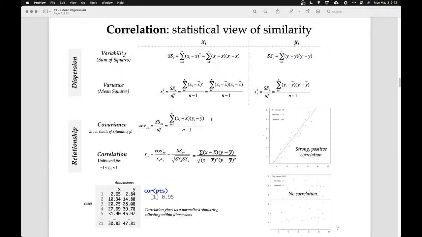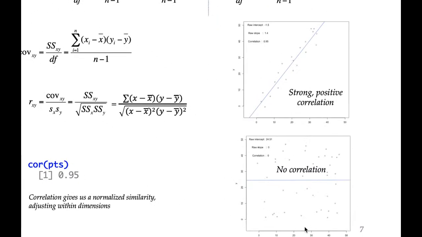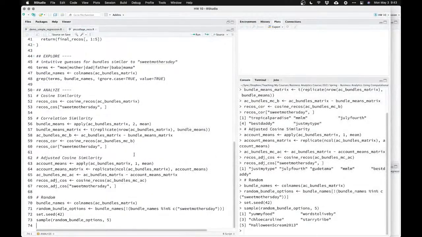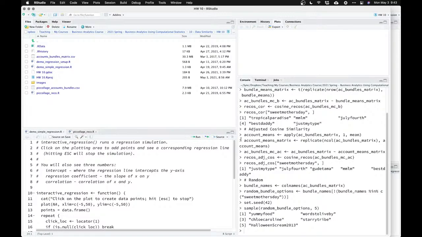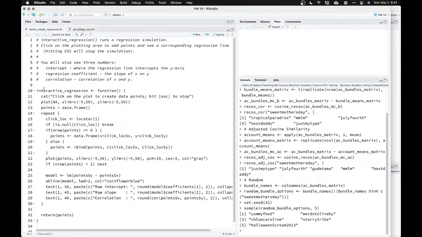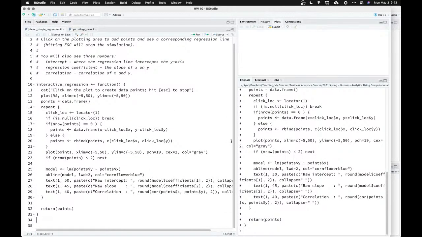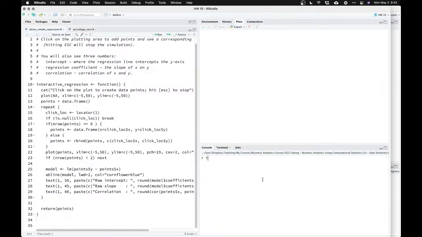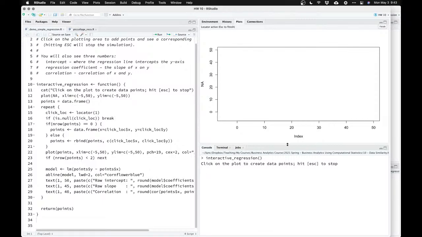In the assignment that you did for your homework, I asked you to produce some figures like these ones, and I'll go into them in a little more detail later. But just to start with, let me get the simulation going. So, interactive regression. All right.